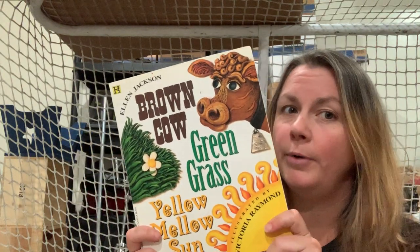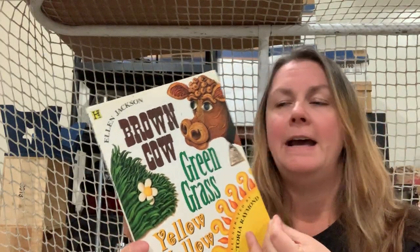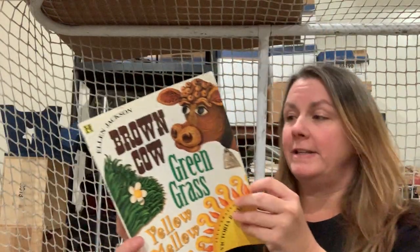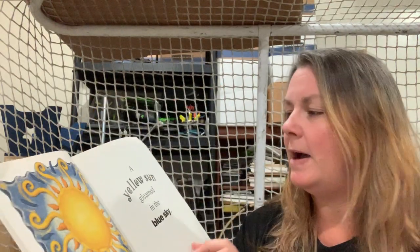I thought it would be really fun if we made some butter. Have you guys ever made butter all on your own before? Well, we were gonna try it. I'll show you how to do it. But first, I was gonna read the story called Brown Cow, Green Grass, Yellow, Mellow Sun. And then after, we'll make some butter together. Hope you guys are doing well.